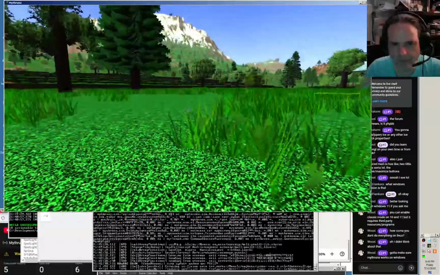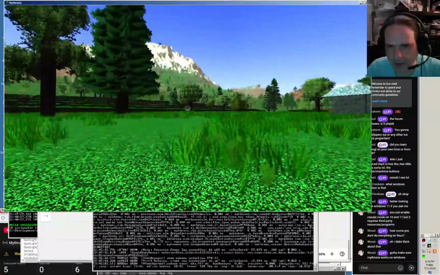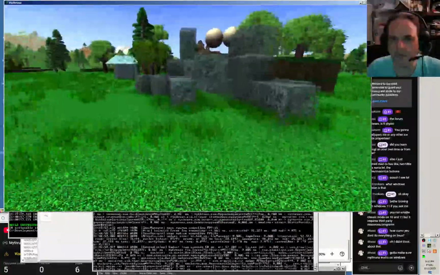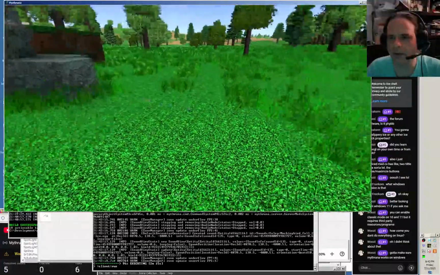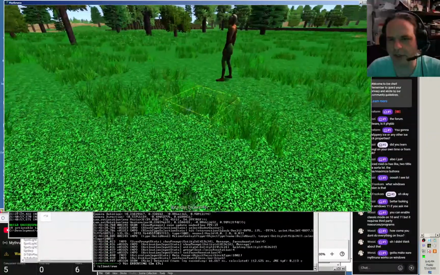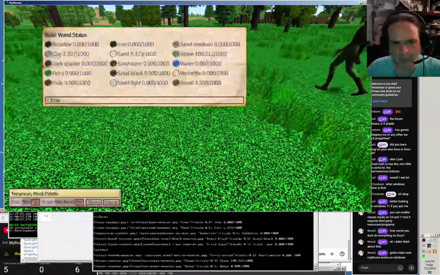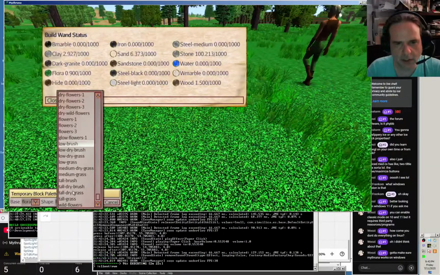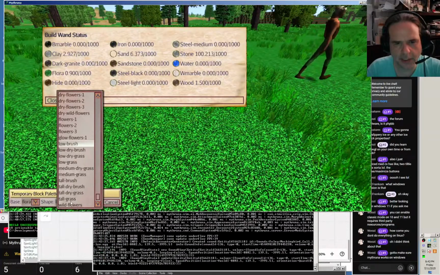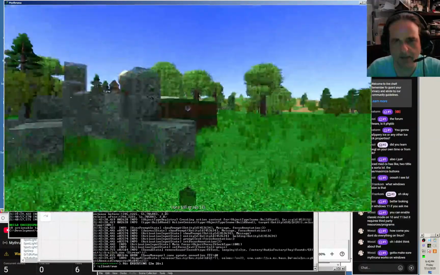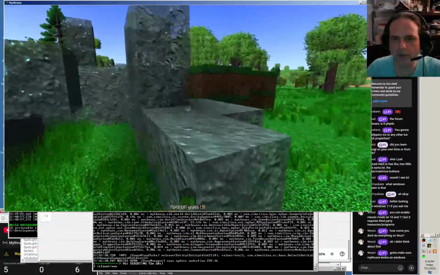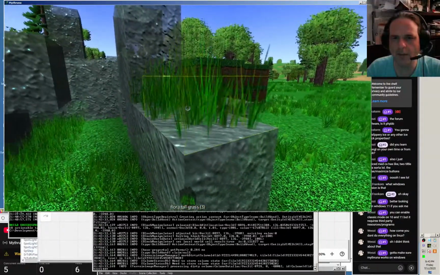Let's find the really, really tall grass. Let's find the tallest grass we can find, and then we'll put it up here.